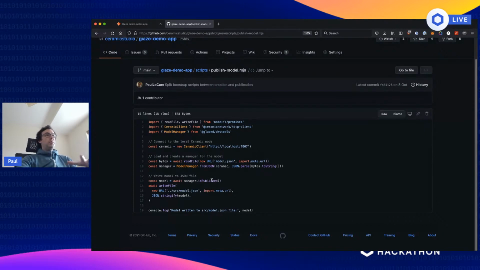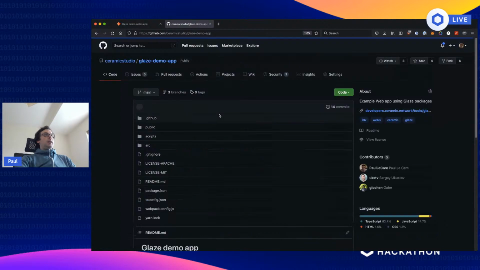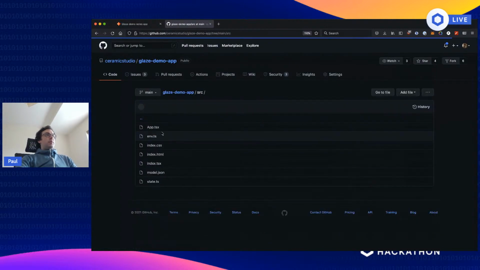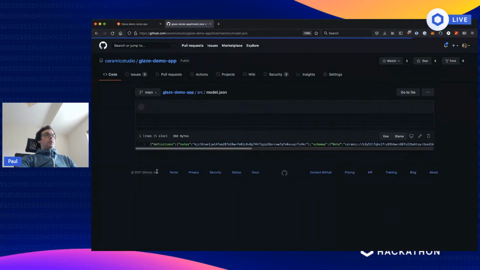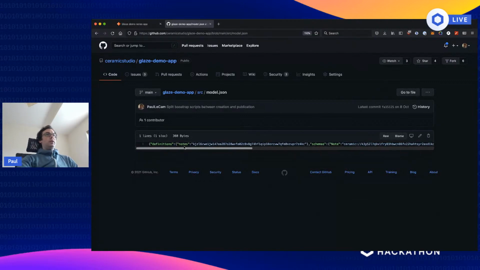And so once published, what we're going to create is a runtime model aliases, and it's just going to be having human-friendly aliases mapping to Ceramic stream IDs and commit URLs, which is then going to be used by our application at runtime. So at runtime, the model we are using is just having this mapping of definitions.